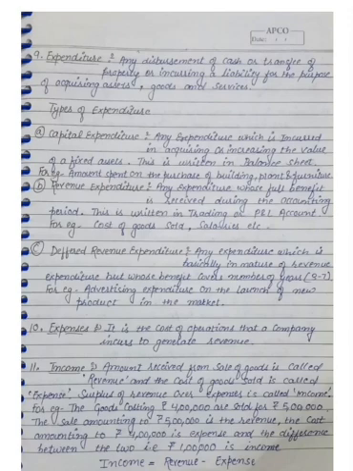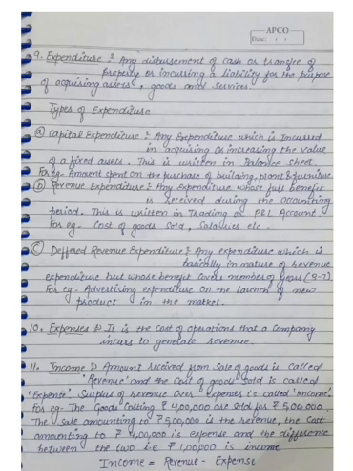Second is revenue expenditure. Any expenditure whose full benefit is received during the accounting period, for example, cost of goods sold, salaries, etc. Revenue expenditure is written in the trading, profit and loss account. Next is deferred revenue expenditure. Any expenditure which is basically revenue in nature but whose benefit covers a number of years, basically 3 to 7 years, for example, advertising expenditure on the launch of a new product in the market.